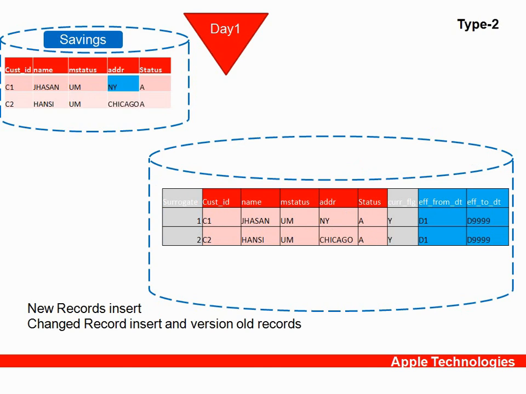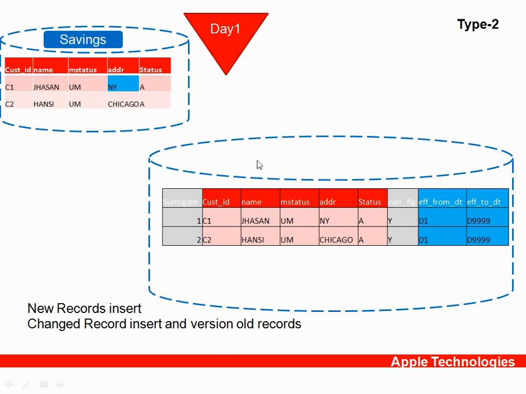So that's why in the effective to date, we'll keep dates called high dates. High date means a date which you generally cannot expect or anticipate. Most of the time in data warehousing, the biggest date in your calendar is called the high date. What is the top biggest date in the calendar? 31st December 9999 is the highest. After that we don't have anything. We cannot imagine anything after that. That's why those dates are called high dates. Or some people will leave it blank also. Blank will do, or you can keep any high date. We'll see in ETLs how to load it.